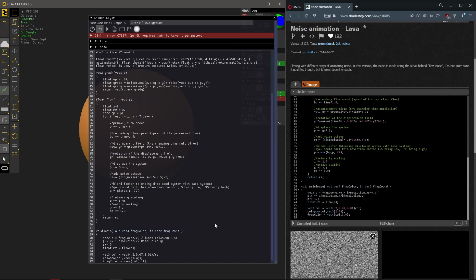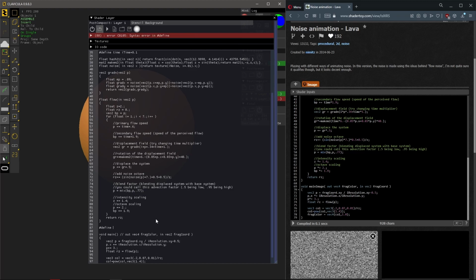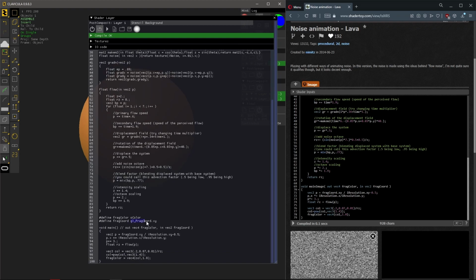So one easy way to do it is I'm gonna comment these, and what I will do, we can define frag color to be the, no, sorry, this is the output color, and the frag coordinates, frag coord is actually the gl_FragCoord.xy, which is actually the convention in the shading language.